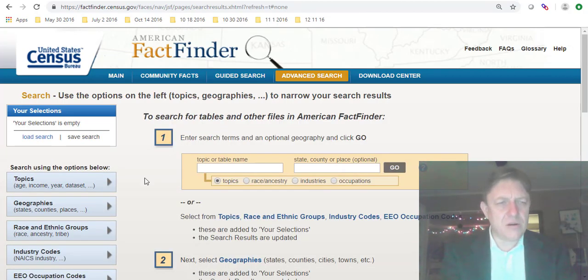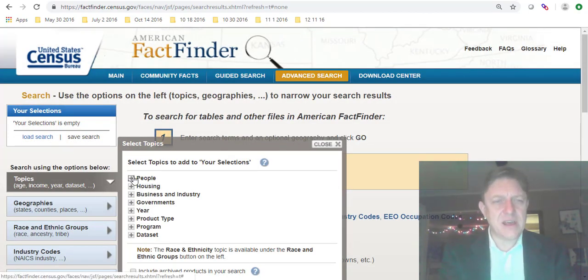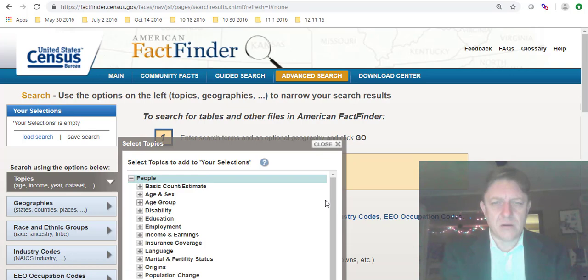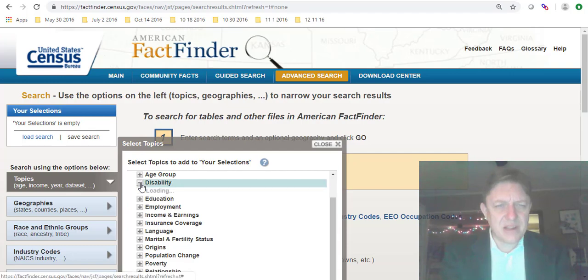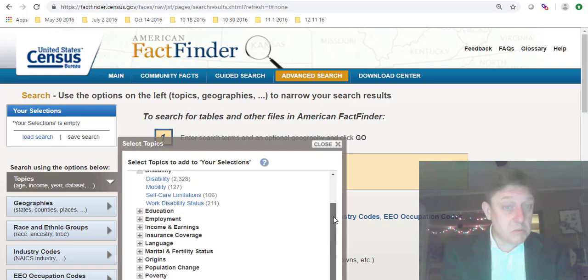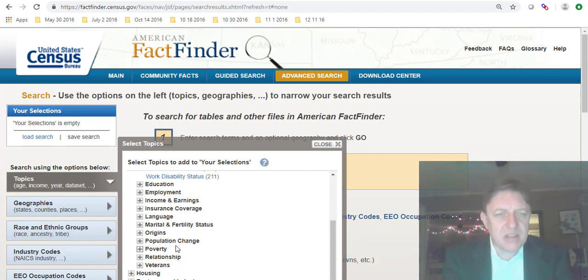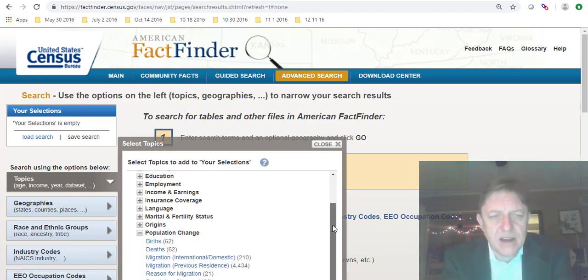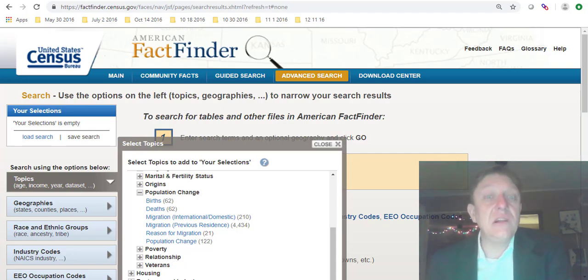Well, so you might want to think about topics. That's another place that you could look. So I'm clicking over here on topics. What is it about people that we might want to study? Okay. So their age, disability. What does disability mean? Work disability? Could work disability be a result? Okay, what else do we have here? Population changes. What's that? Do people move out? Oh, migration, right? Maybe a community has a lot of people leaving a place. Maybe you could look at migration.